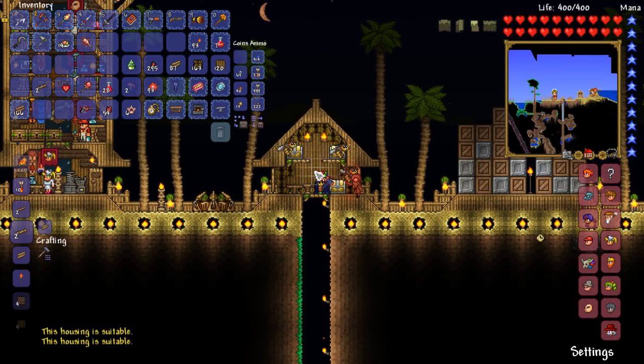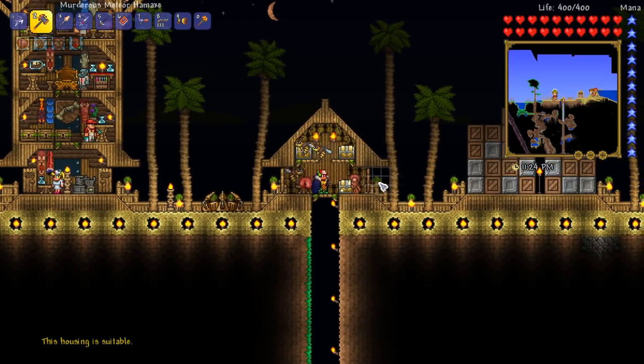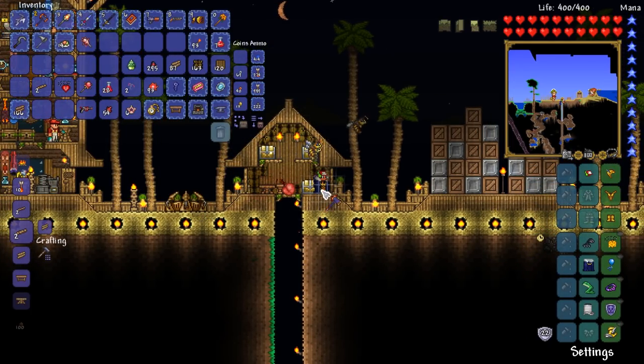Alrighty, guys. So there we go. All I've done is widened the room a little bit, and as you can see, it is now a valid house for an NPC. Freaking fantastic, guys. We've got three chests in here as well. I put up the tiki torches because I just kind of can. And yeah, everything is looking awesome.